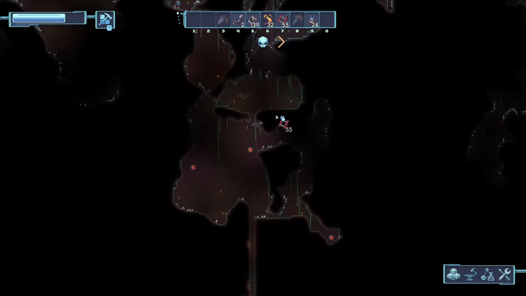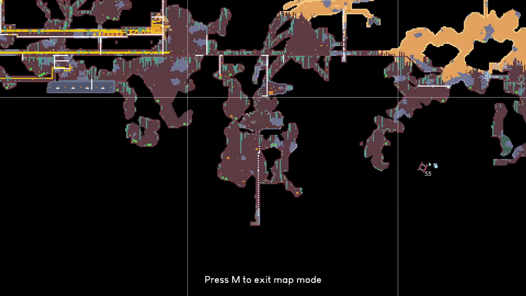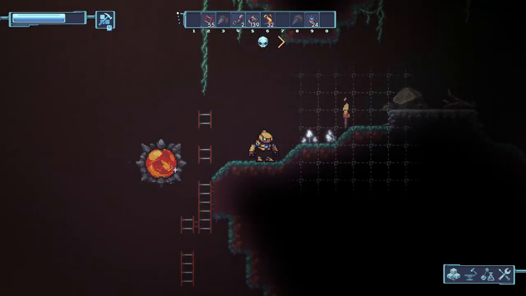Where are we? Okay. We could dig straight across. Maybe get a little lucky with a cave opening or something. I mean, we got some cave opening here.